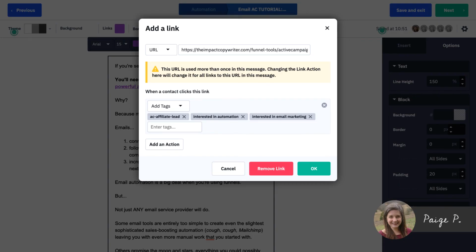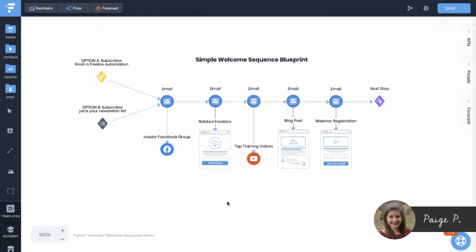That's why you'll want to use a text link strategy inside your emails. You're sending them to specific links, whether that's your Facebook group or YouTube videos. And when you set up that link in ActiveCampaign, you can add specific actions. You can subscribe them to lists. You can add tags. I recommend you use interest tagging with the emails in your welcome sequence, because when someone clicks on a link, you can add tags based on what they're interested in. So that is a simple way that you can learn more about subscribers, tag them with relevant tags based on the emails they click on in their welcome sequence, that will help you point them to the right products and services for them later on.